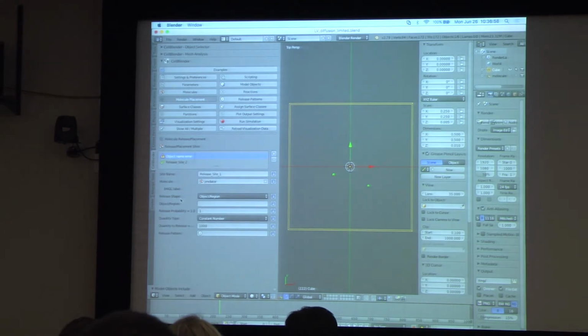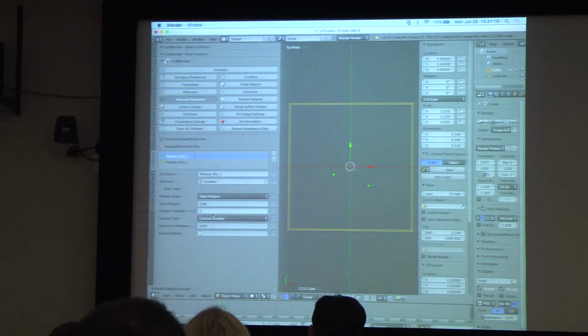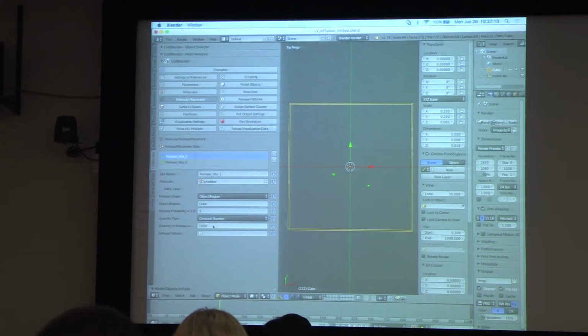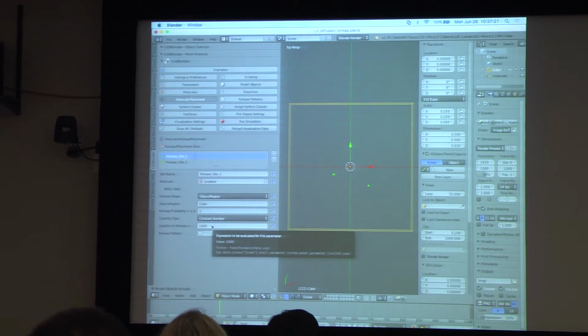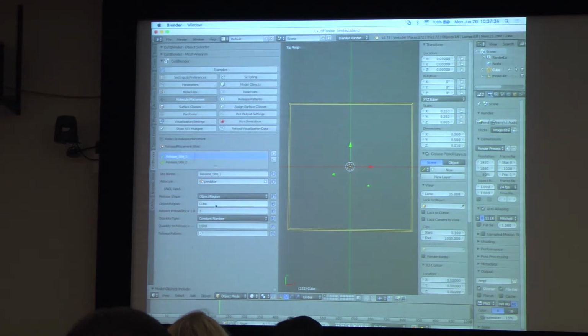So our release shape is now an object/region, and the name of the object/region is going to be cube. So type in the name of the cube. Release probability 1, constant number 1,000. So now, instead of releasing from a spherical release site with some user-defined diameter, we're going to release inside of an object.